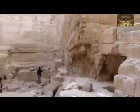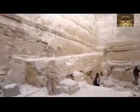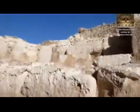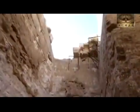Basically, a very wide trench was dug out around the pyramid, and that's why the impression is created that it starts at ground level. Actually, it doesn't. It starts some 6 meters below ground level, but the platform around it is so big that the impression is created that the pyramid stands at ground level. And again, it is just one of the countless examples of rock cutting in Egypt. There is much more.